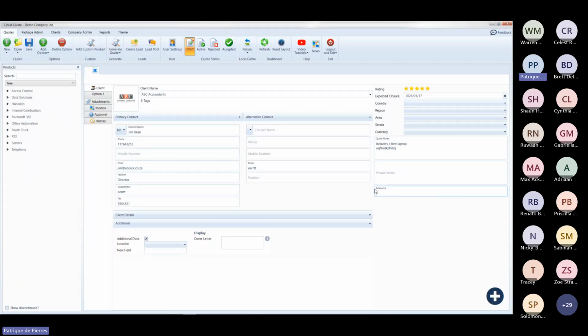But an element that we've added quite recently is this reference field. This is quite handy when you're quoting possibly the same client over and over again, quite a large corporate client, and you want to identify specific quotes. So for example, maybe this is a CCTV deal and I have an RFP number or something that was provided from the client as a reference. We can go ahead and insert that. And we'll see that once we create the quote, this reference will pull through into our pipelines as well as our quote folder, as well as the reports. So quite a nice little feature that guys have been asking for that we've added quite recently.